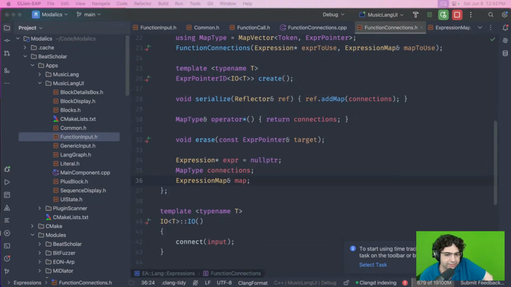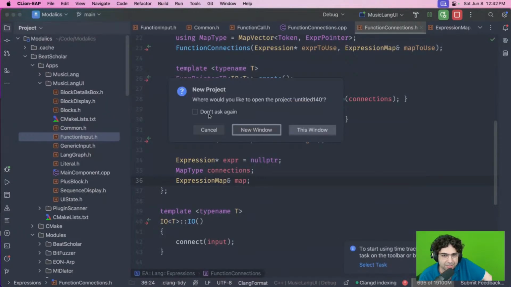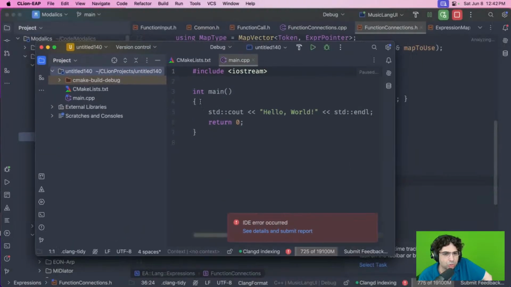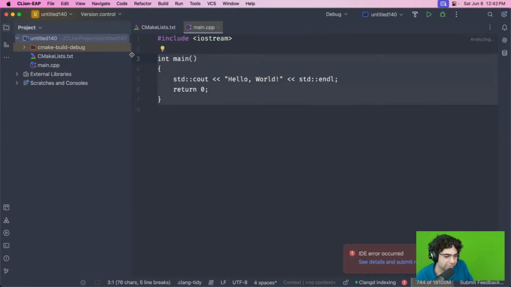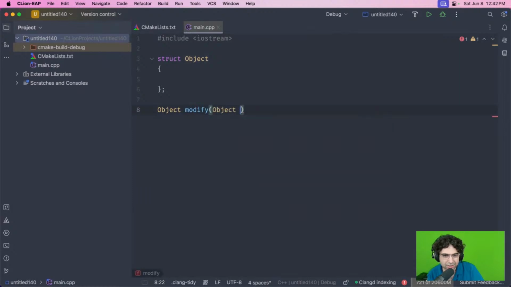The problem, from a C++ point of view, by the way, is something that people, I don't know why they don't talk about this, right? Do I still have this dummy program? When you write a stateless program, it's almost guaranteed you will have really horrible performance. Depends on what it is you're doing, but that's the general vibe. And let me explain why. Remember before we did this thing called struct objects, right? And there was a function that says objects, whatever, modify or something, and it takes another object.